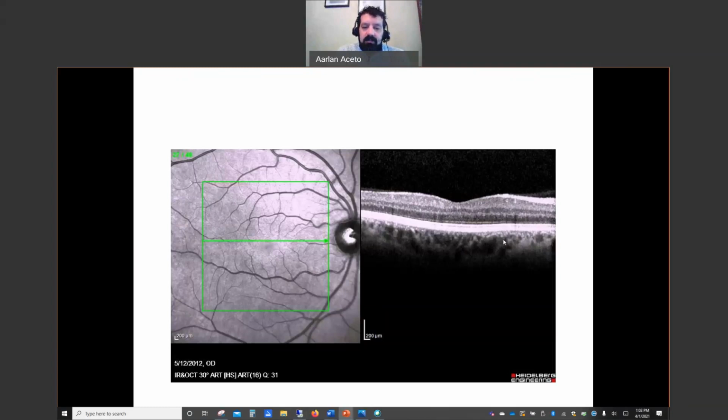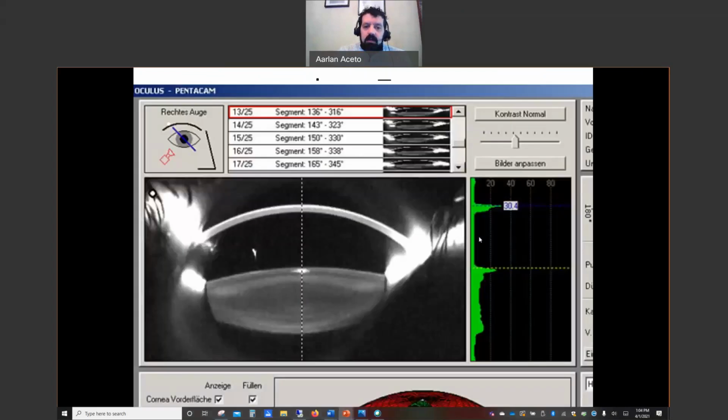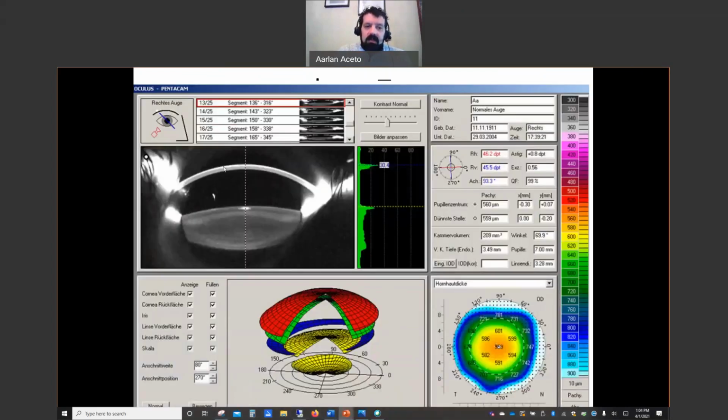This is an OCT or an HRT in this case. And I can actually see all the individual different layers of the retina. Here's a nerve fiber layer. The rods and cones are in this area. This is the choroid. So I can actually look at how healthy this is. Well, not only can ophthalmologists and optometrists look at and analyze and test the health of someone's retina, but we can also do it with the cornea or the anterior segment.